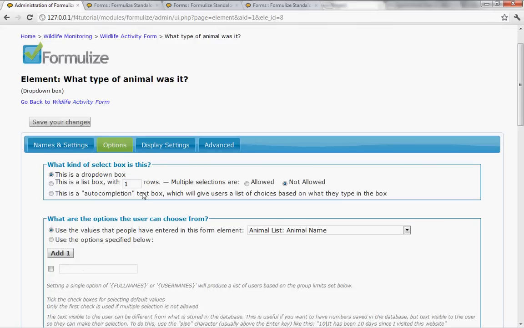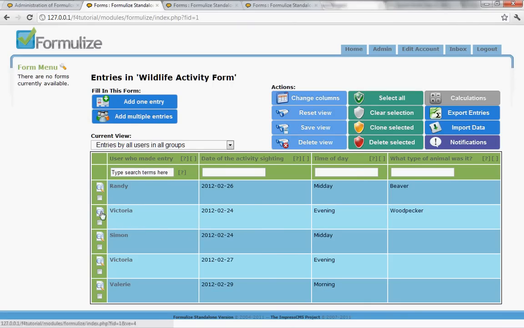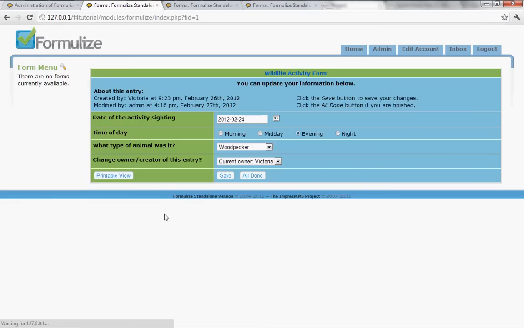So here we are in the wildlife activity form settings, where we say we're pulling in the animal names as the list, and that's certainly what we've seen here. Just as a reminder, here's the question. It's got all those animals that are coming from the animal list form now.